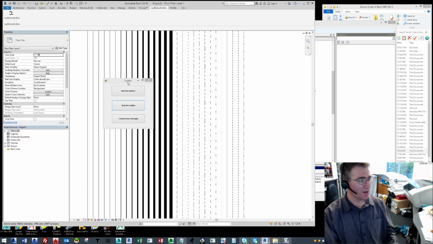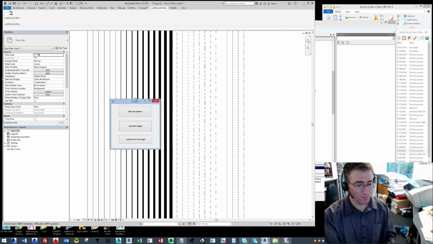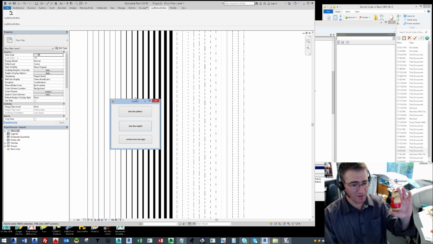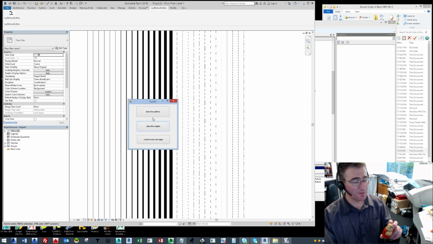Now, I am going to tell you secret number 4. The metaphor I'm using for secret number 4 is the Russian doll configuration of external events inside try-catch statements inside transactions. In order to get modeless forms to work, you need to use external events.